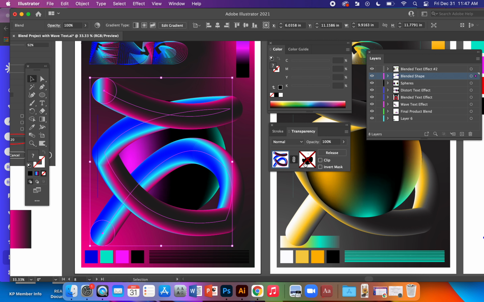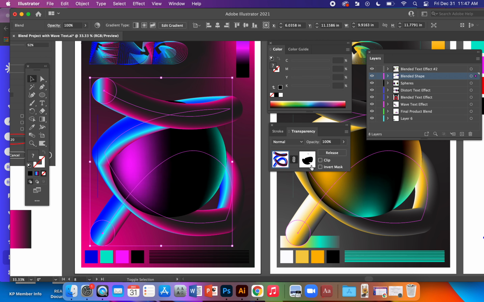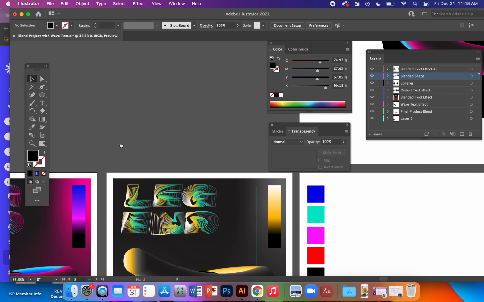And so all I did in this square to the right of it was I used my pen tool and drew out shapes filled with black, and wherever there is that black, it's hiding that part of what you have selected, in this case my blended shape. So this mask is a little layer that you can attach to any object, text, anything you make, to hide parts of it with black. So let's go up here and do that.